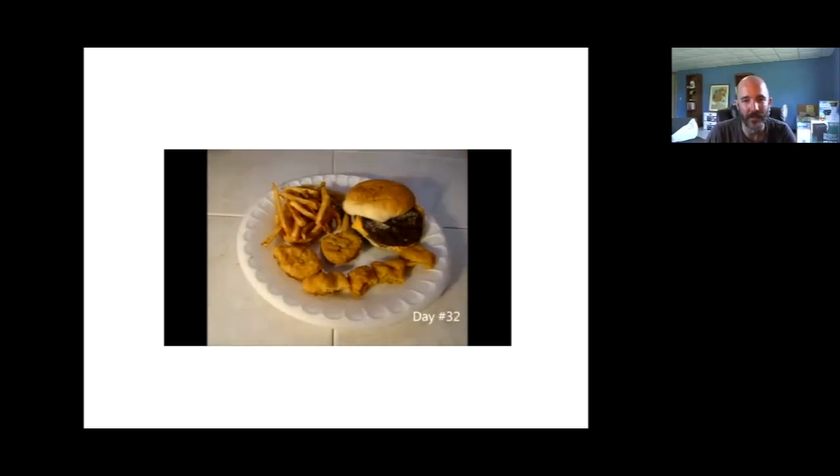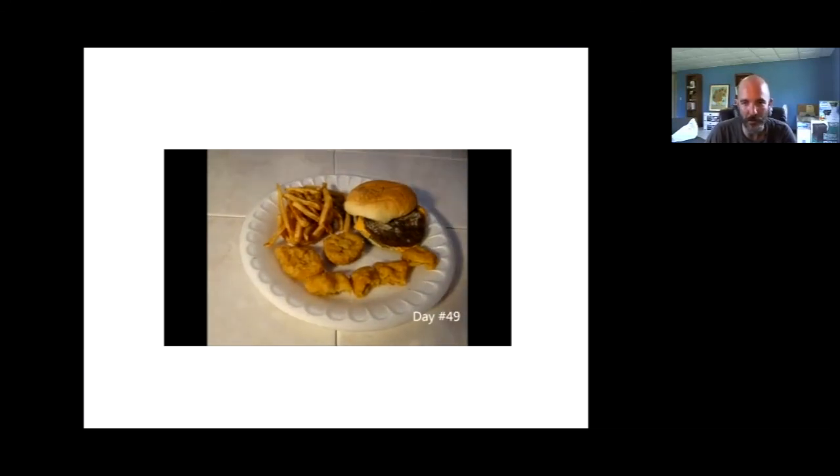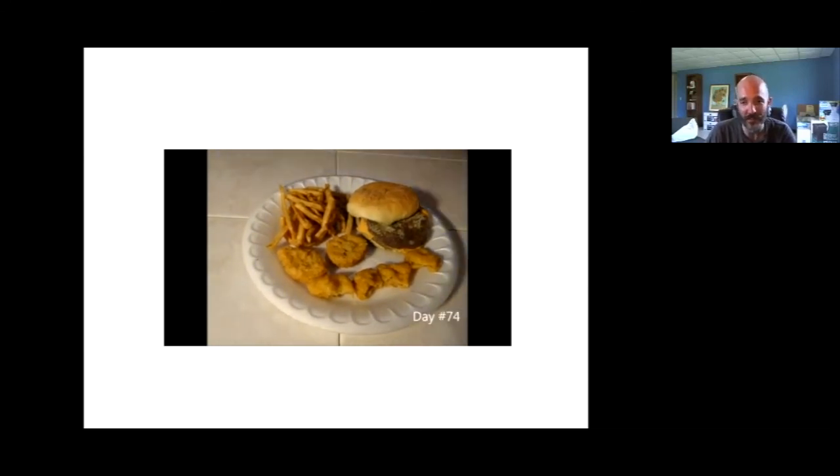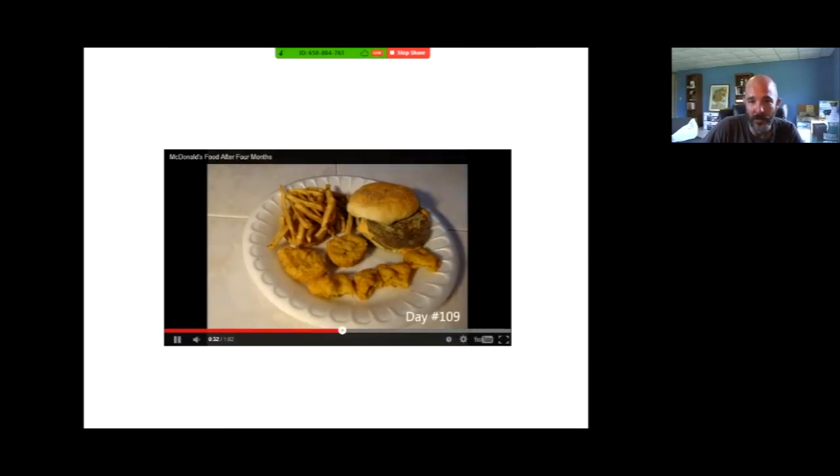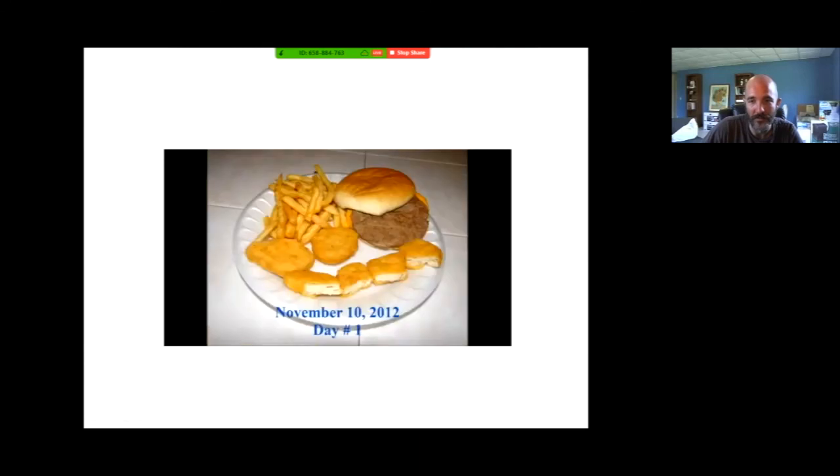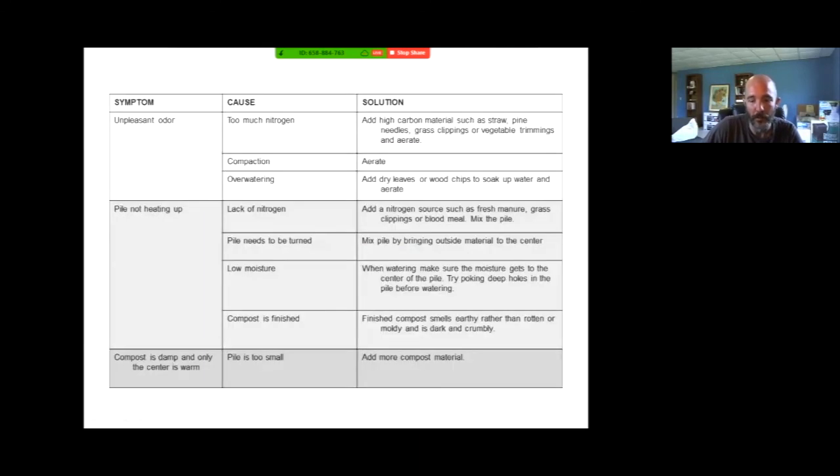Again, it's a pretty safe filter in our diets that if microbes don't want to eat it, we probably shouldn't either. And this is just some evidence of that. It's pretty remarkable, actually. You can see it getting smaller, but it is not changing. So wow on that. We could go another 30 seconds, but it's going to look the same at the end. Pretty unbelievable. So keep microbes front and center.